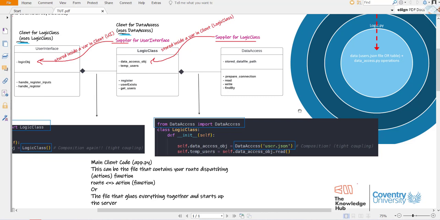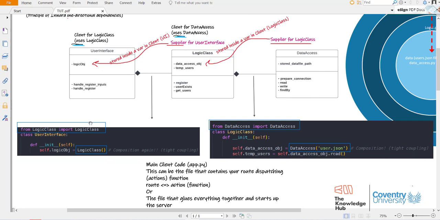From the other perspective, you can say that data access supplies the object for the logic class. So this is the supplier for the logic class, and the same for the user interface: this is using this, and this is supplied for this. The supplier appears in the imports above.